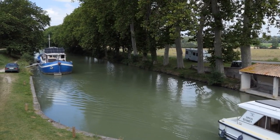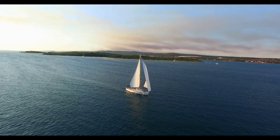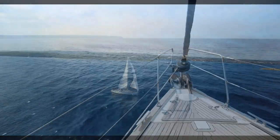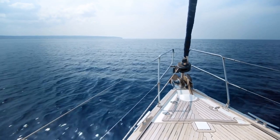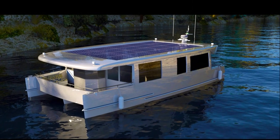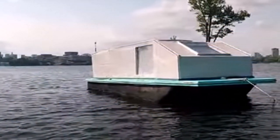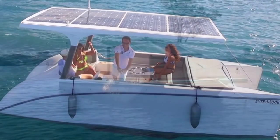Sailboats tend to cost more in maintenance than powerboats because they have both sails and a motor that require upkeep. However, if you're traveling, sails have the opportunity to save you a ton on fuel. We're also starting to see solar-powered boats as another option, which offers unlimited cruising range — but this is easily the most expensive option to either purchase or build. I'll do an entire video on that subject later in the series.